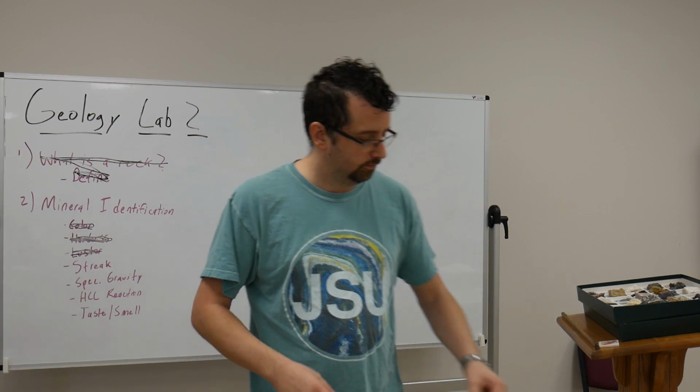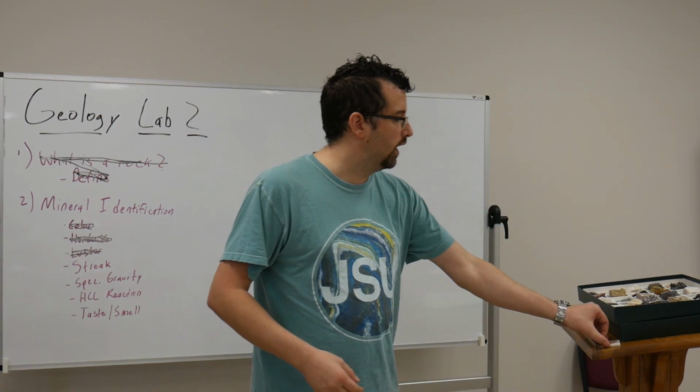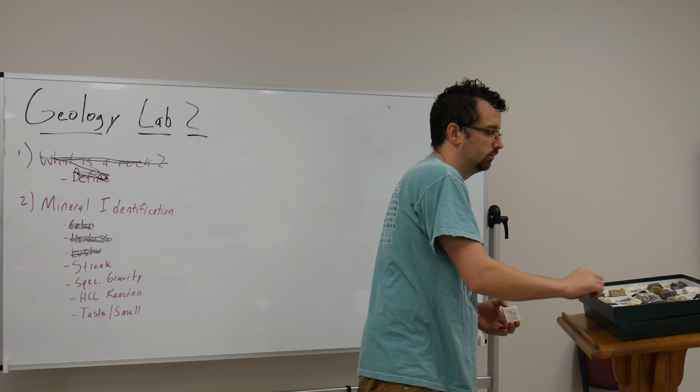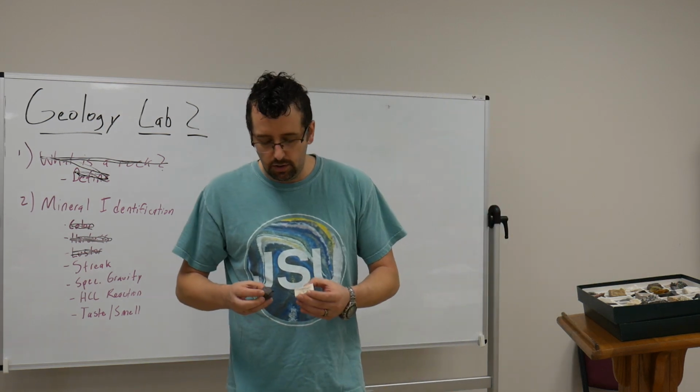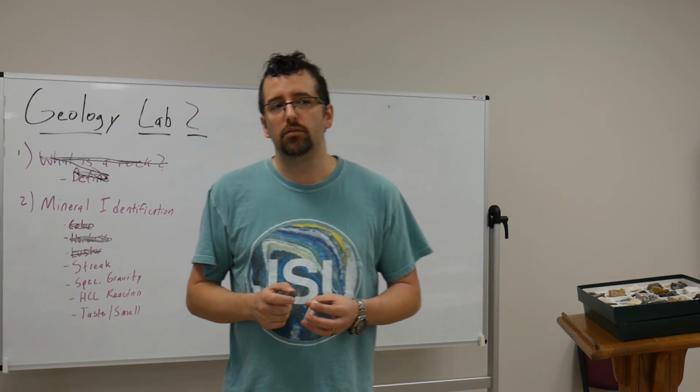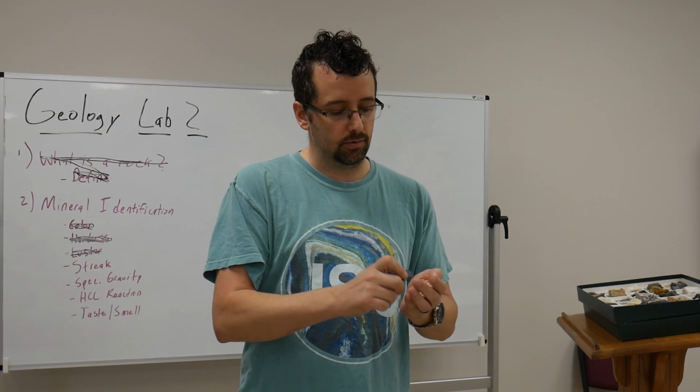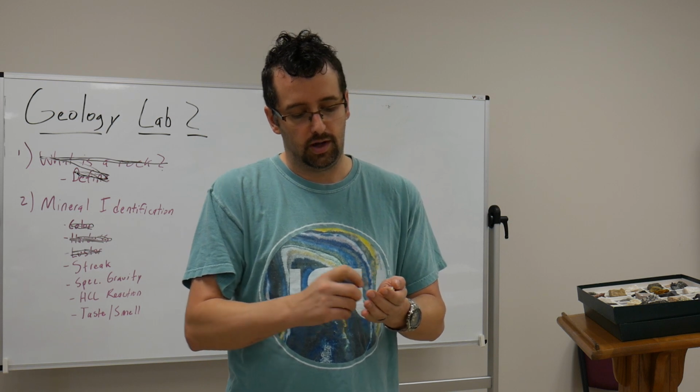Okay, so next we're going to go on a streak. So occasionally you will find a rock, a mineral, and what you can do is you will notice that if you take that mineral and you streak it against something else, you might find some strange properties. So here is, I'm not going to say what this is just yet, but I'm going to take it and I'm going to streak it against a streak plate. And the streak plate, I know you might not be able to see this, this gray rock streaks red.